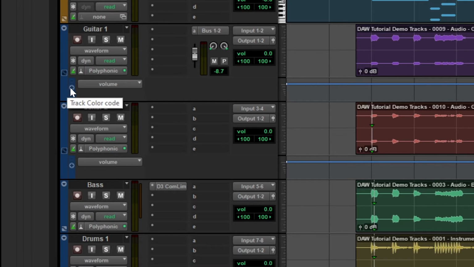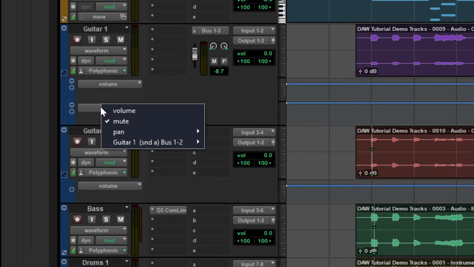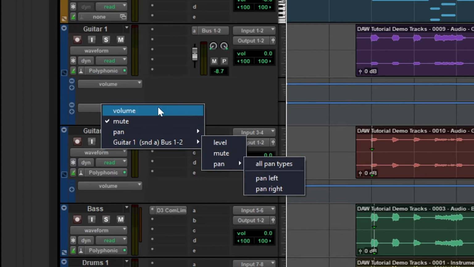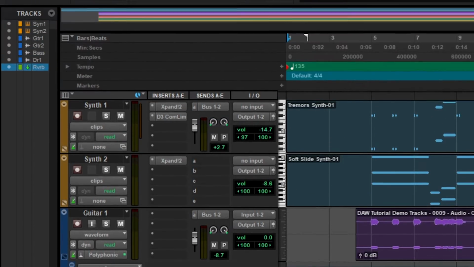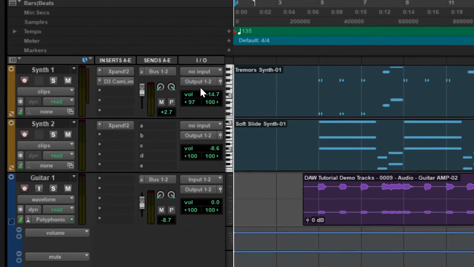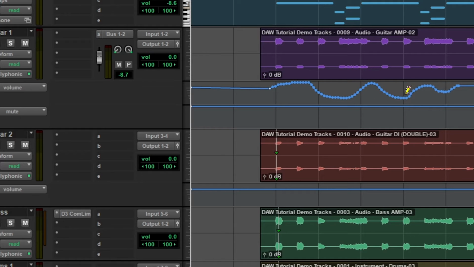With the automation lane for volume open, we get a plus button on the left to add additional automation lanes and a drop-down where it says volume that determines what control we are automating. To add the automation manually, we need to switch out our mouse to the draw tool at the top. From here, we can click and drag to draw an automation curve, and it will create a lot of individual points of automation along where we're drawing, and this will automate the volume up or down.